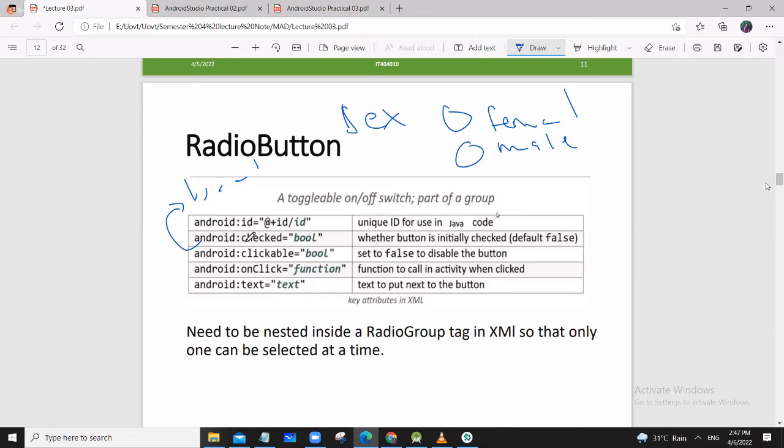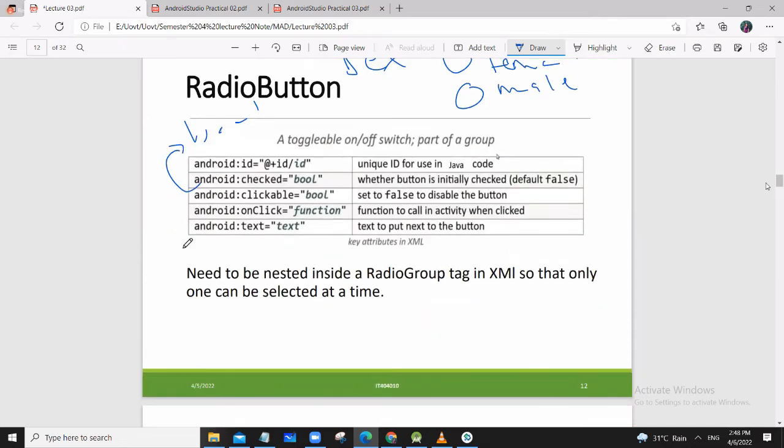Then the next one is onClick. This onClick is always to handle the event. In this onClick, we can define the function which needs to be called when you click this radio button. And the next one is text. By using this text field, you can display the text which is next to the button. Okay, so these are the main key attributes available with this radio button.